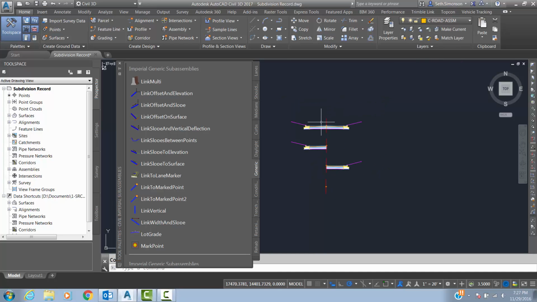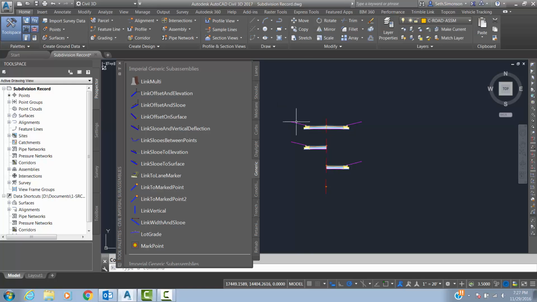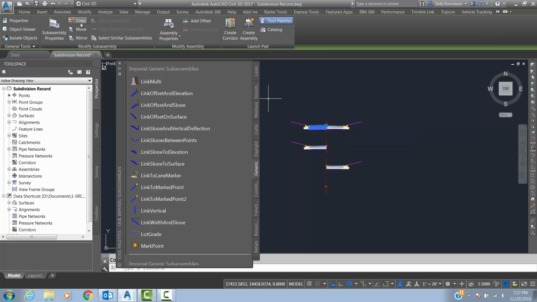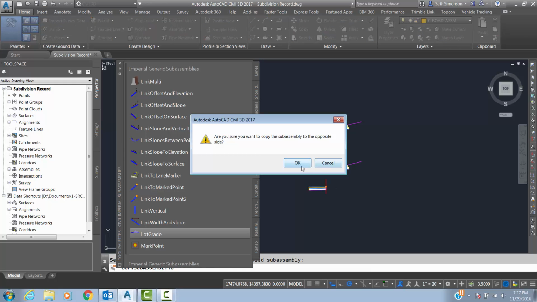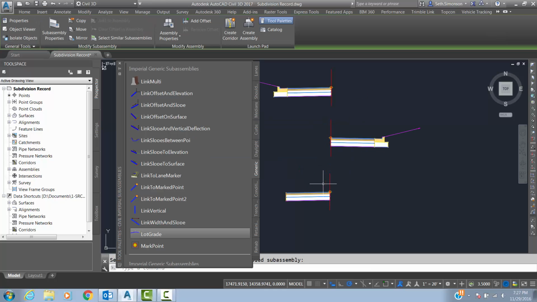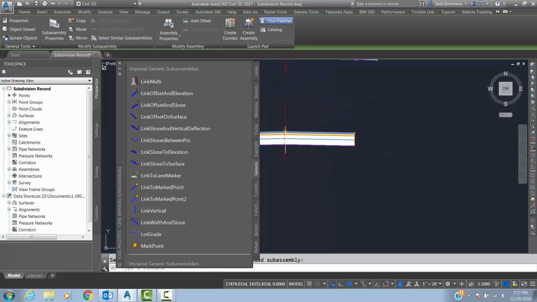Okay, I'm going to copy these two lanes over. Important thing is you can't click both of these like this. It takes away the option to copy. You have to only choose stuff on one side, copy, and then choose from the other side. You can't copy both sides at once. So I'm going to choose that left lane, hit the copy, click that marker, hit escape, hit the right lane, hit copy. Okay, it didn't go. Copy, make sure you're picking that little marker right there.